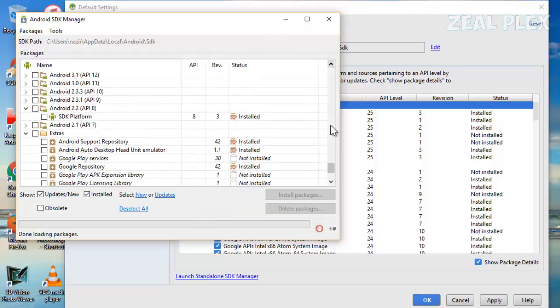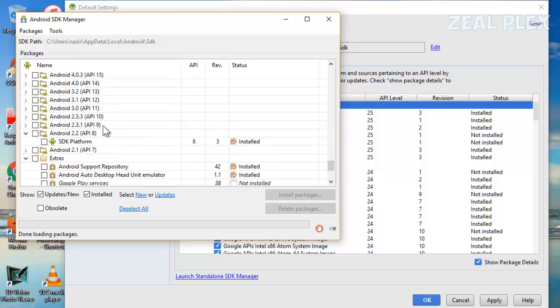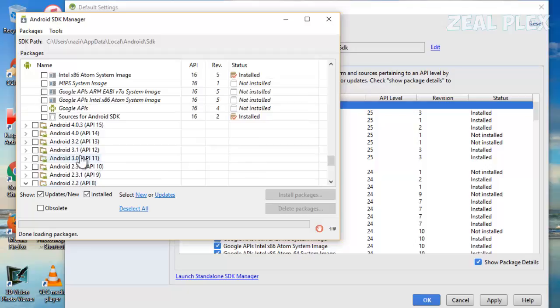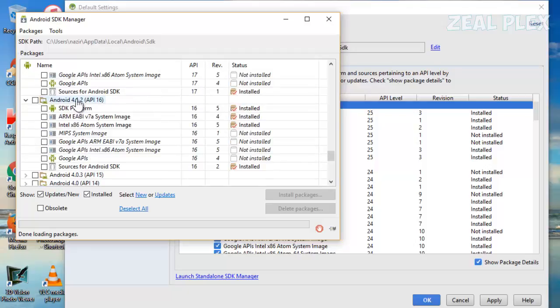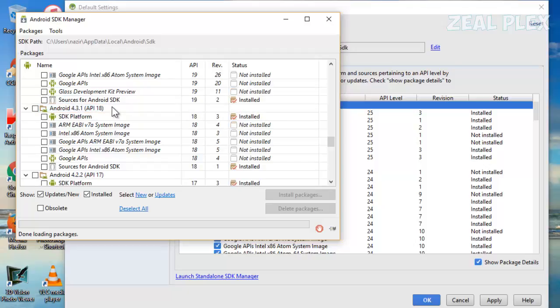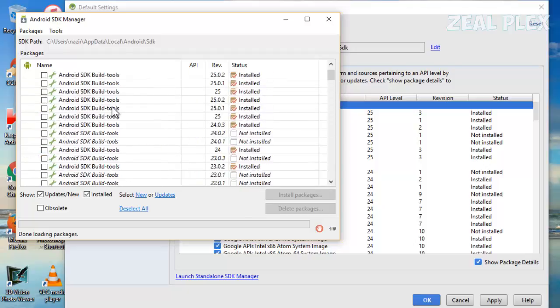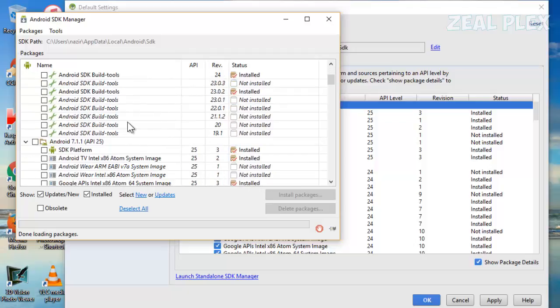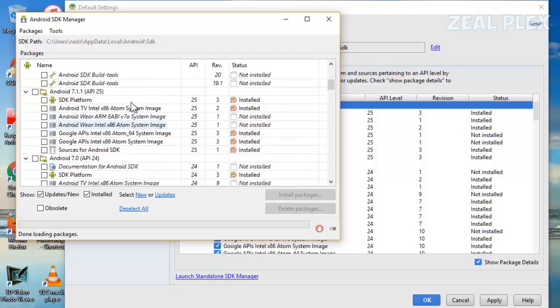But this is for Nexus phones, and if you download that one, that will be much better for you. Next I want to show you all the versions of Android, starting from 2.1 and proceeding onward. The lowest one is 4.1.2 at this particular point of recording. Later on it might change. What you need is the Android SDK tool, and here you have to install. This is for TV. If you don't install it, that is okay. This is for wearables, for example Google Glass or your watch. If you want, you can install that.